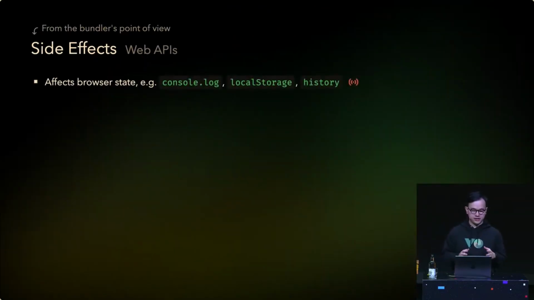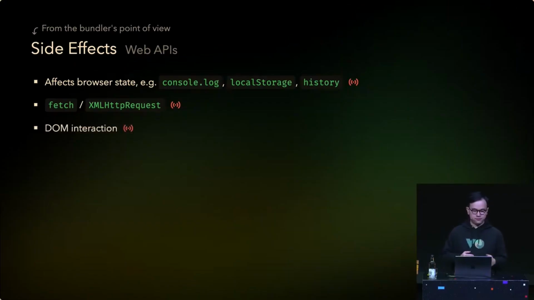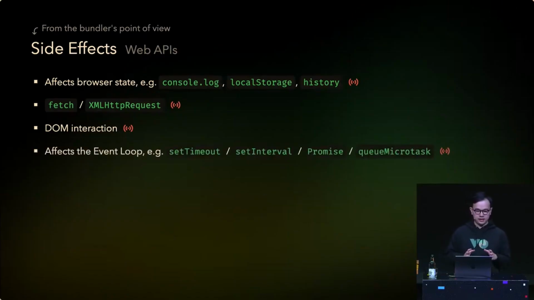Any APIs that change browser state, like console.log we mentioned before, are all side effects. The APIs which access the network, perform DOM interaction like changing CSS elements that affect the UI, or affect the event loop, these APIs are all marked as having side effects.